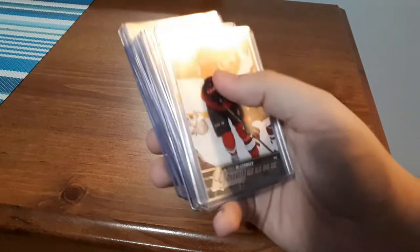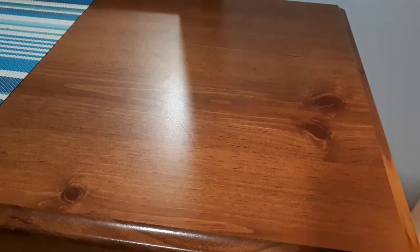What's up everyone, Takedown here, welcome back to another hockey card video. Today I'm going to be sharing some more of my eBay finds. Most of these cards were anywhere from $1 to about $3 to $4 on the high end. I'm going to be hopefully remembering what I paid for most of these cards and just explaining it — not just to brag, but to share what you can find on eBay if you look hard enough.